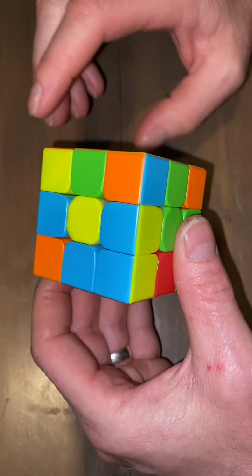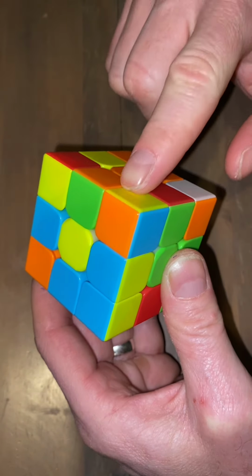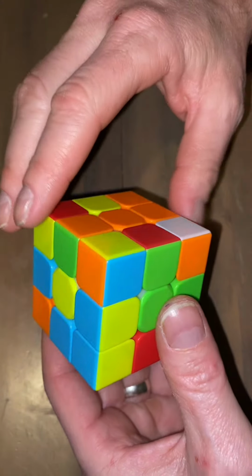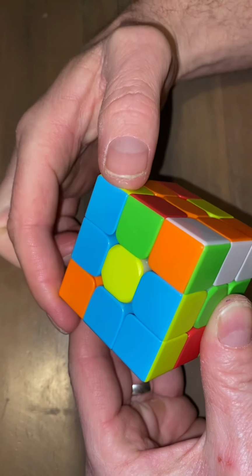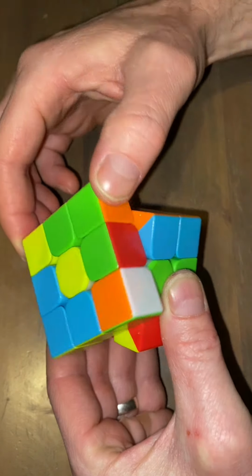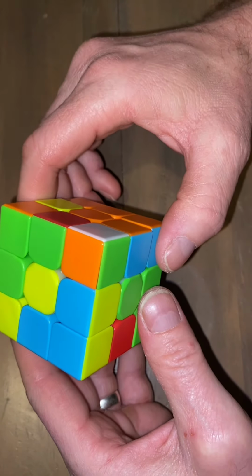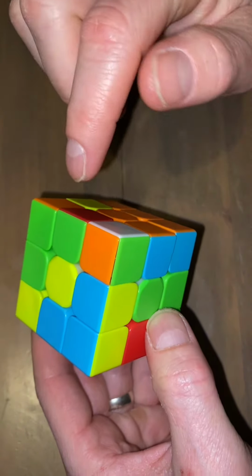So what I'm going to do is a righty algorithm, and that'll place the block on this corner. It just so happens that all of these have been righty algorithms up to now. There is a lefty algorithm which I should be able to show you in a bit. So I'll do the righty algorithm, which is clockwise with the side, clockwise with the top, anti-clockwise with the side, anti-clockwise with the top. That's now positioned with white up at the top of the block where it needs to be.